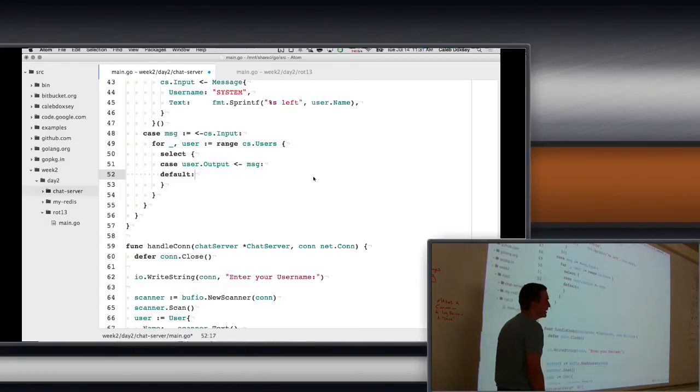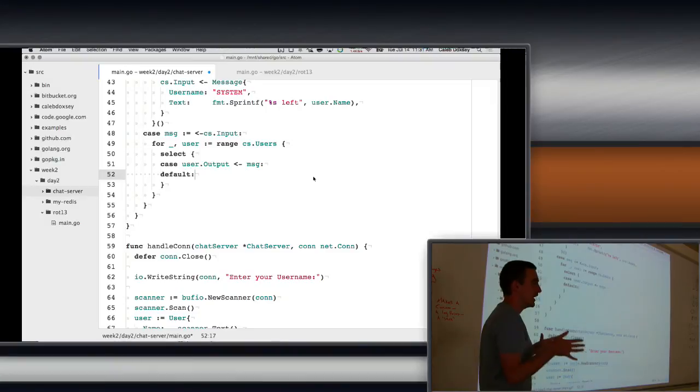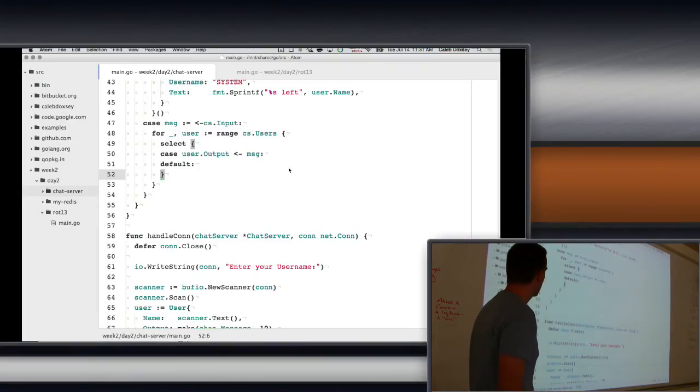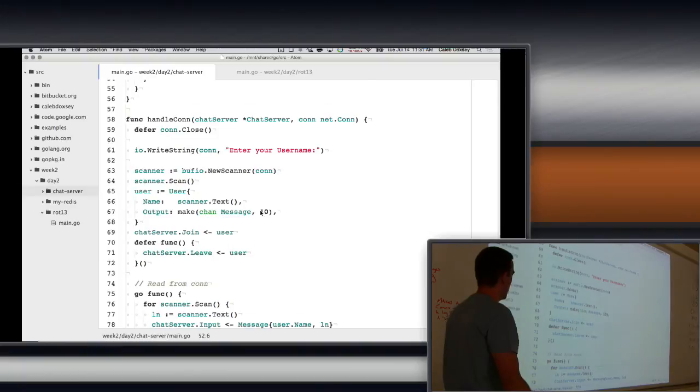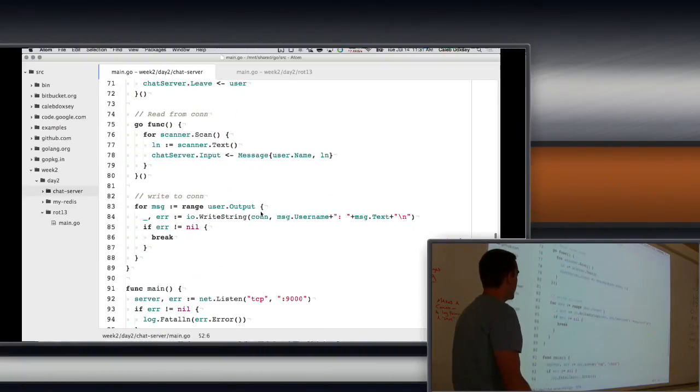And so now what we've created is, if I have a slow reader, the guy's sitting there who's unable to read, the connection's broken or something weird's going on, he can get up to 10 messages in his backlog. But after 10 messages, it just starts dropping them. He's not going to get those messages anymore. Okay. So this is another approach, and I like this one a little better. I don't like having to use a timeout, so this is a little cleaner. But anyway, that fixes the chat server.